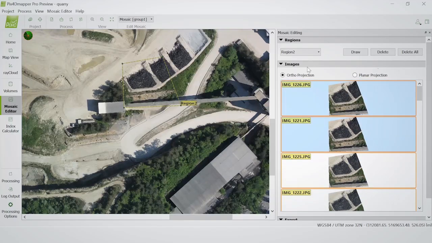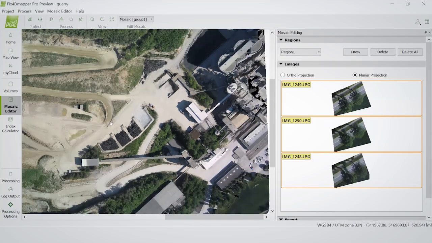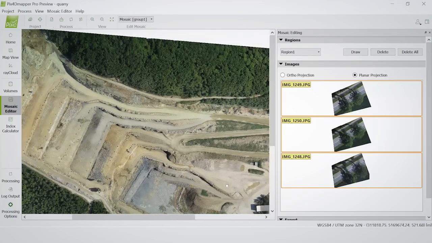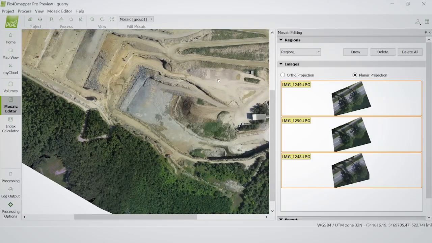See, these 3 images are, and now the orthomosaic is generated using only these 3 images. And if I delete it, we see a slight difference. So that's how you can edit the orthomosaic after generation in order to improve its visual aspect.